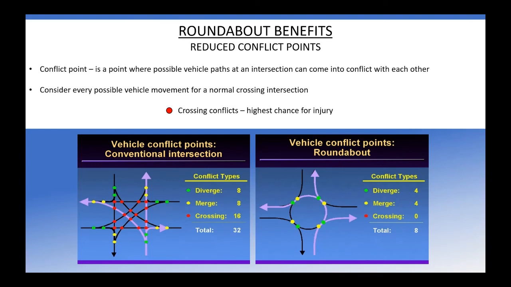Yeah, please go ahead. This is a very effective visualization to understand just how many possible conflict points are reduced when taking a conventional intersection, which you're seeing on the bottom left, and converting it to a roundabout on the bottom right. All those red conflicts, those are the crossing conflicts. They have the highest chance for injury, especially at this location. A lot of those crossing conflicts are with high-speed traffic. Once we move over to the visualization on the bottom right, with the roundabout, those crossing conflicts basically disappear, and it's just a merge and a diverge at each of the 4 legs. And there is no opportunity for a high-speed crossing conflict anymore.